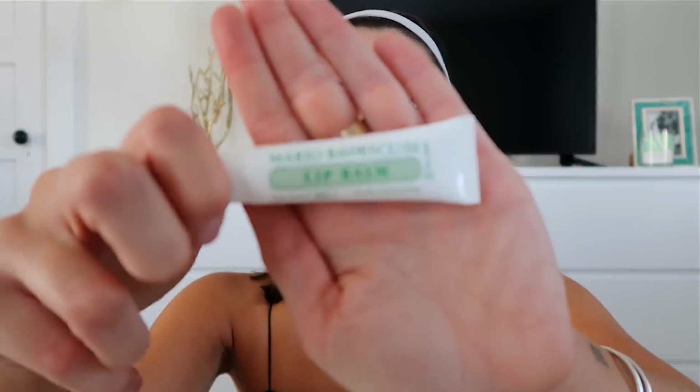The first step that I do before doing any of my makeup is I always put on something on my lips just to keep them really hydrated and moisturized while doing my makeup, and especially because I'm going to be putting on a lip gloss once I'm done. The one I'm going to be using is just the Mario Badescu lip balm. I've been obsessed with this lately, and I just got it for $8 from Urban. It's really not that expensive. It smells like coconuts and it's really hydrating, so I just apply that all over my lips before starting my makeup.